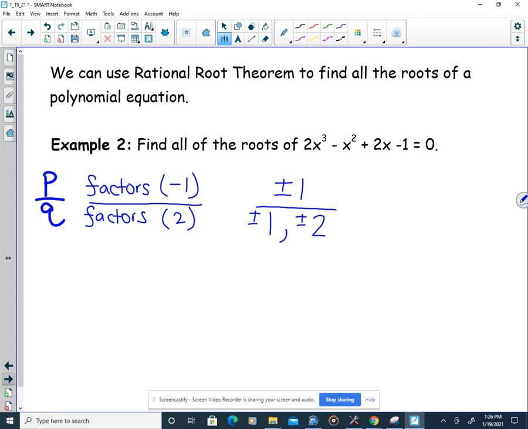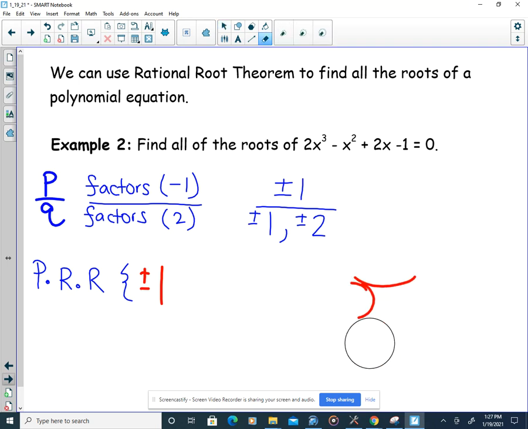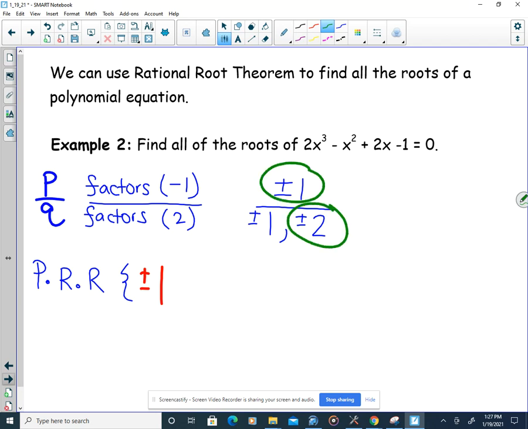So what we want to do is we want to generate this list. I want to see this list every time. Just label it PRR. Make sure I can see that list. So you're going to take your numerator, which is 1, and you're going to put it over your first denominator. 1 over 1 reduces down to 1. So one possible rational root could be positive 1 or negative 1. Now I'm going to do the same thing, but this time, instead of 1 over 1, I'm going to put 1 over 2 and see if I get a new group of numbers. What's 1 over 2 reduce down to? 1/2.